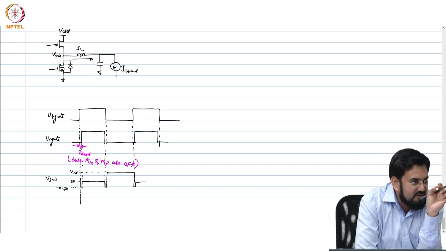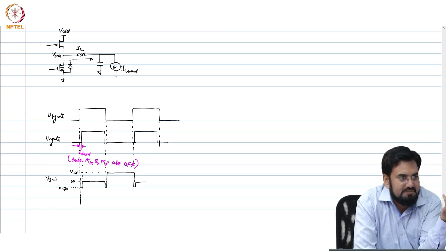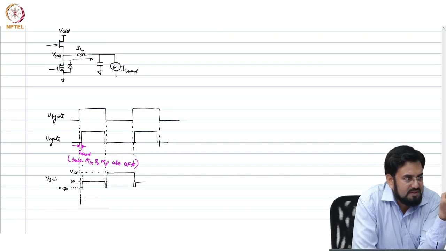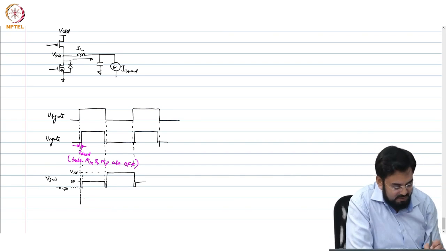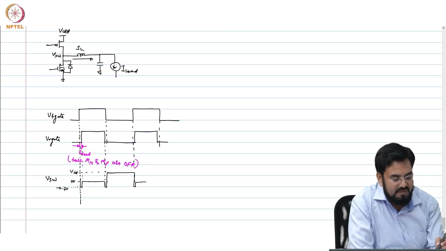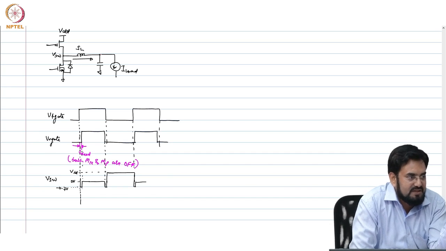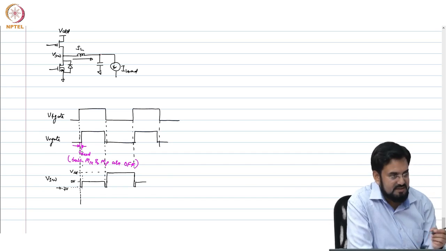So the slope will change for a very short duration. Otherwise, the slope will follow the same V in minus V out over L, and for negative slope, it will be minus V out over L. Because what is happening here, VSW, you are applying more voltage here. Instead of 0, you are applying minus 0.7 here, and V out remains the same. So the inductor will see a larger voltage difference, so the slope will be steeper here.